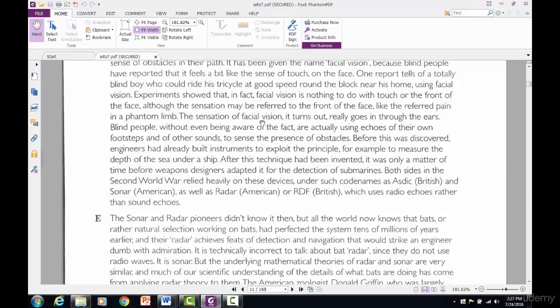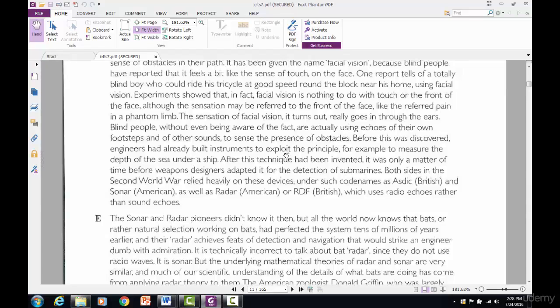All right, so it looks like this summary question is going in order, so that's pretty good. Here we go. Look at the hand. Here's the little hand right here. Okay, and here's the word instruments, down towards the bottom. Here's the word measure. And here's "see under a ship," which is the same thing as saying seabed.